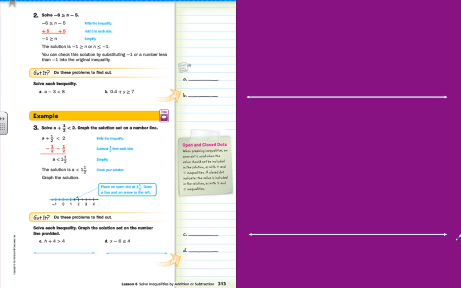Alright, so let's take a look at solving inequalities. This is what we did in class on Friday, October the 24th, and I just want to go over it again in case anybody's struggling with their homework or just needs a little bit of reminder of what we did. So let's go ahead and solve A and B again.